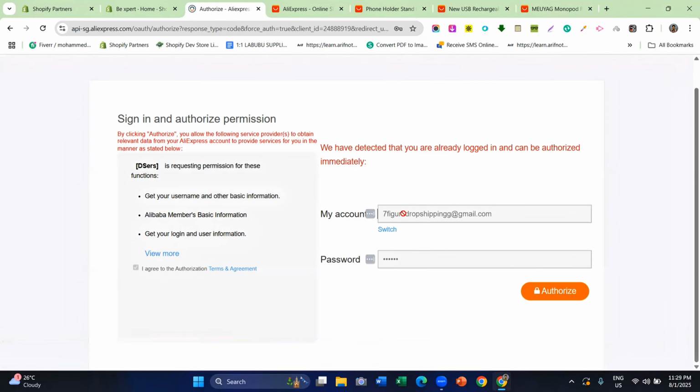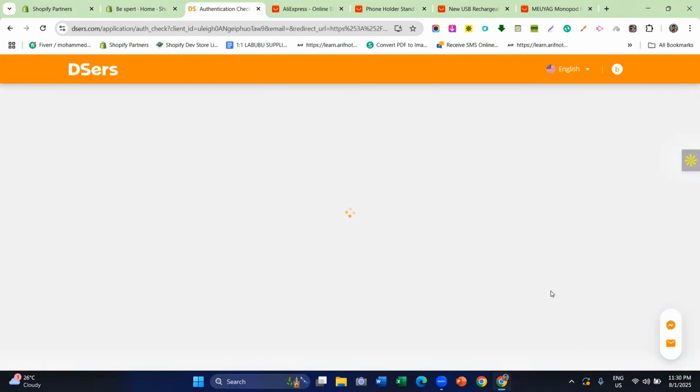I just need to paste my AliExpress account email and the password. This is my AliExpress account email, and this is the password. So I'm just clicking the authorize button. You also need to put in your AliExpress email and password to connect your AliExpress account with your DSers app. Then it will redirect you to the DSers interface.